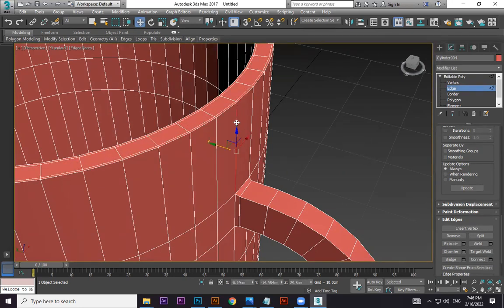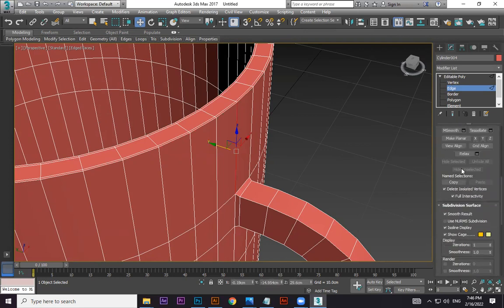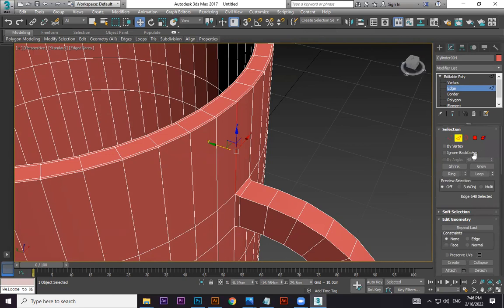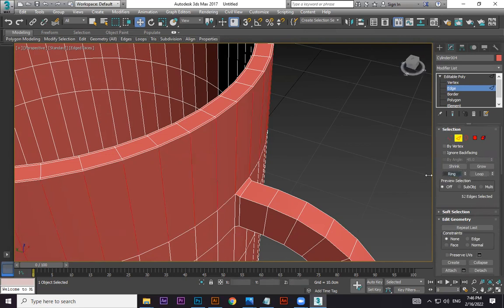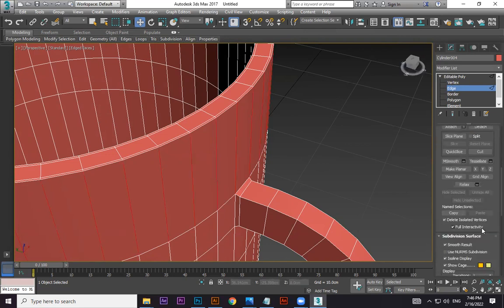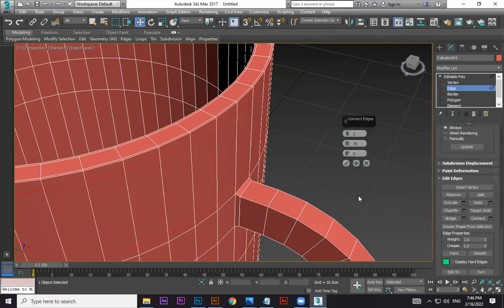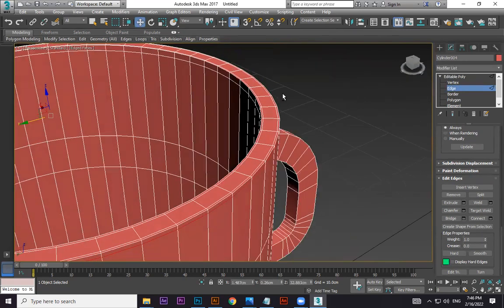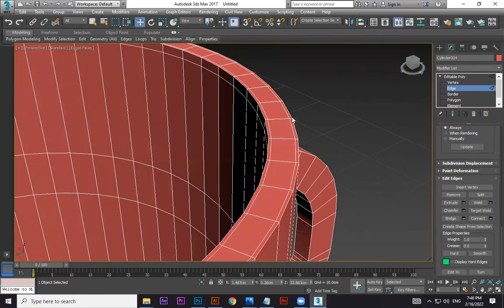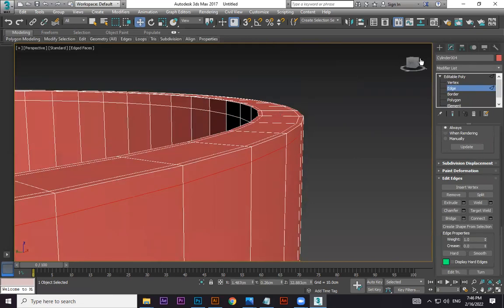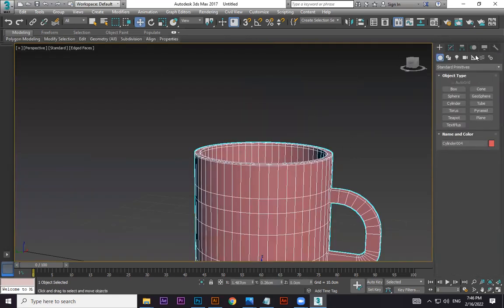Okay. Same thing here also, I selected and I click on ring. Ring only. Then I do the connect option, and only one I need. But I'm going to move this one to this side here, close to this. Here already is there, so not a big deal. Near to the border, you need to have a division, then only the smooth will happen properly.